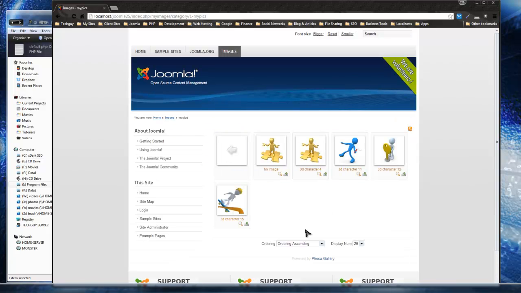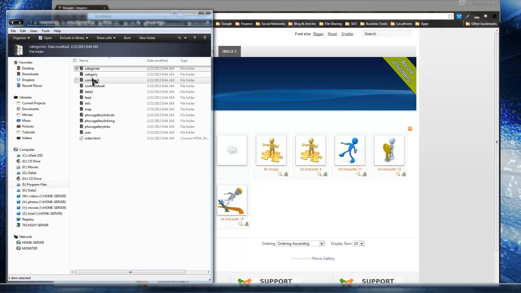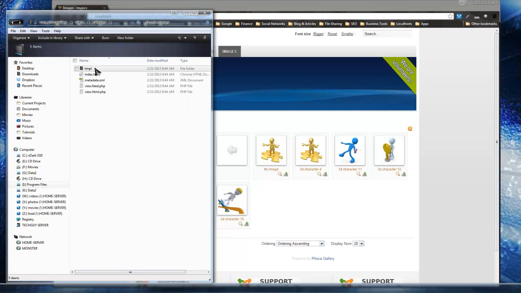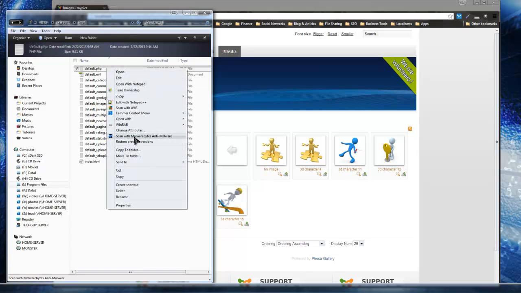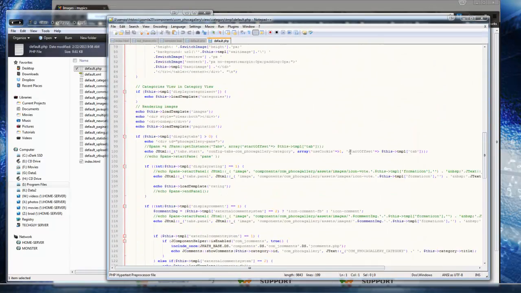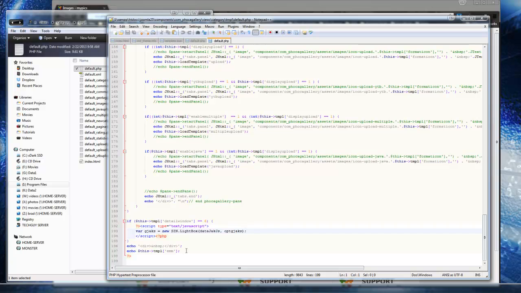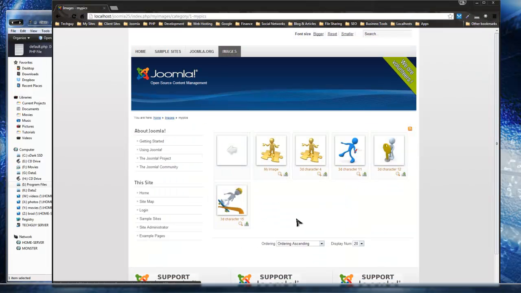Next we're going to do the category view. So we'll go back to Views and Category, the Template folder, and Default. And also at the bottom, on both views, it's the very last line. So it's very easy. If you're using 3.2.3, you shouldn't have any issues. I'm going to save that, reload, and it's gone.